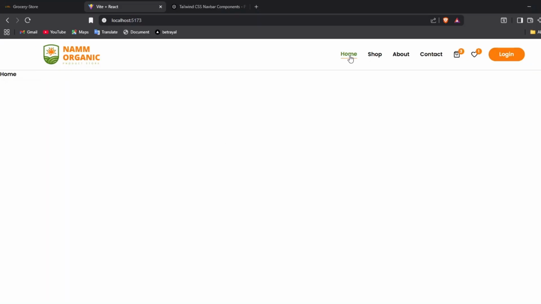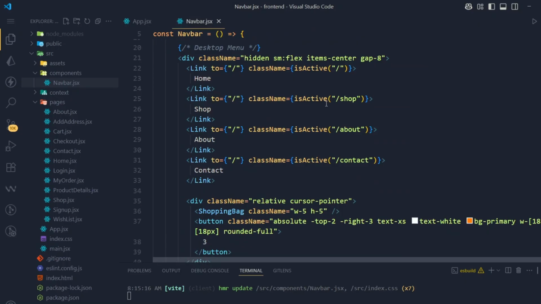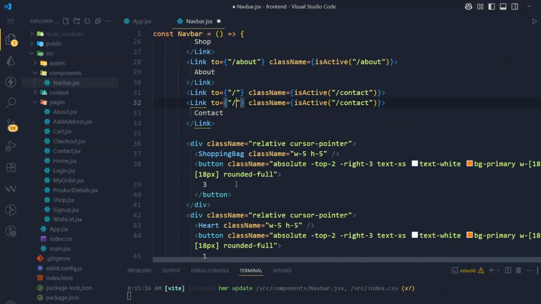You can see this is our home page and it is active. If I go to the shop page, we need to click here. You can see here we need to pass our links, which are shop, about, and contact. This is our contact.